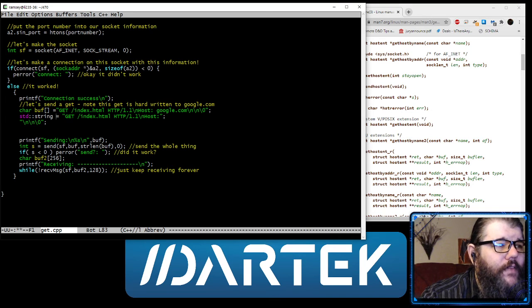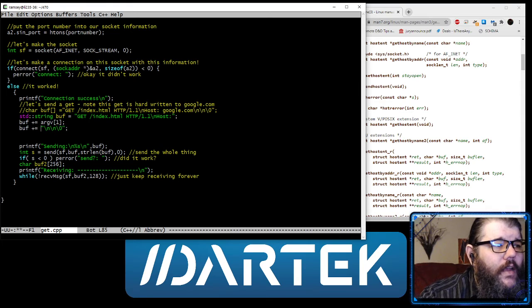Let's give this a name. I haven't given it a name yet. I guess I'm calling it buff here. So I will continue to call it buff for a second. So then I want buff to be plus equals argv of 1, and that should work okay. And then let's go ahead and add in the returns, which force things to happen. I guess since I'm using a string, I don't necessarily have to add this \0 here.